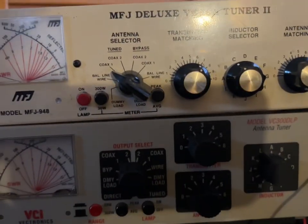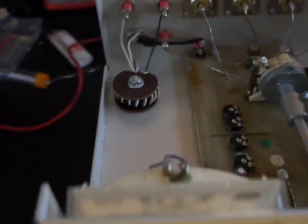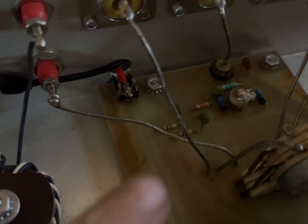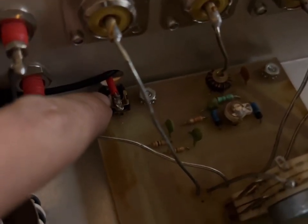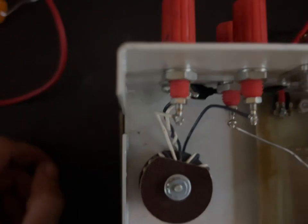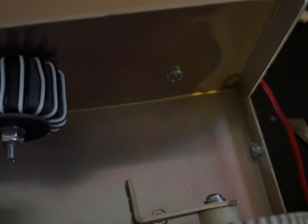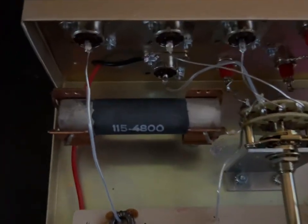I bought it from the same guy as the other one, and both didn't have the barrel connectors. So on this one, I took out the barrel connector — it was right in there — and on the center pin I wired up the wire straight to that, then put the ground to the nut right over here, which is the ground lug. I would have done it the same way as the other tuner but didn't have enough wire to go all the way across, so I used that ground lug instead. That little screw on the first tuner is actually the ground, but since I didn't have enough wire, I went to that lug.